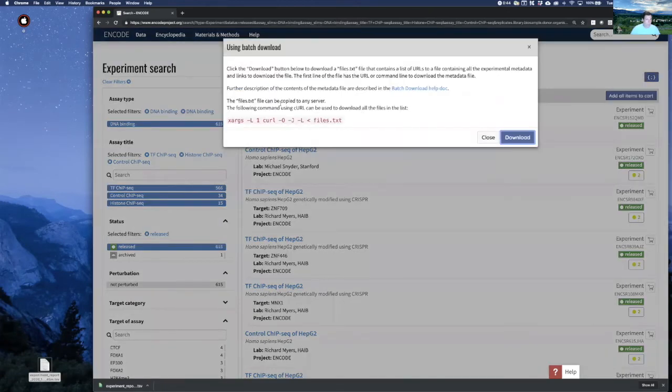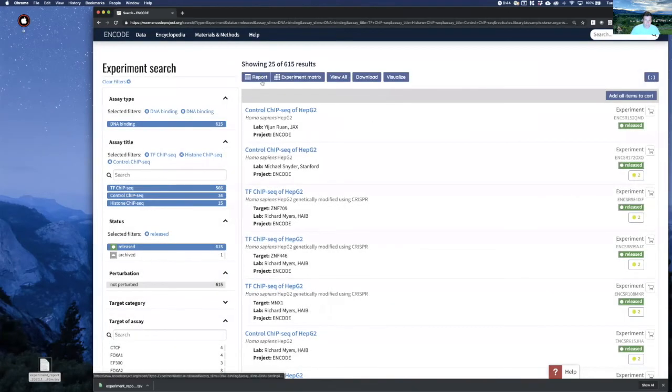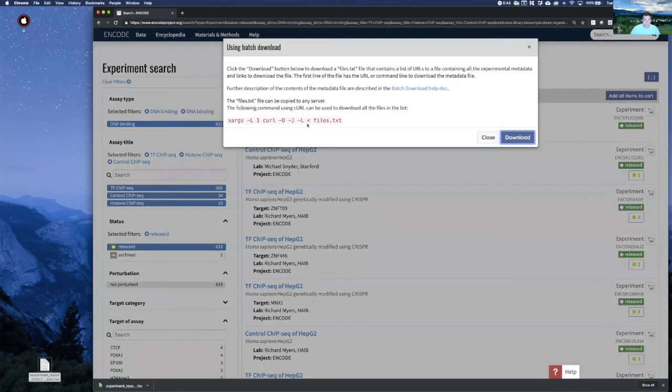But what you are going to be instructed to do, let me make sure I get that again. So you go from report, you click list when you're in the report menu, to download. We're going to go over this in our R Markdown file. And it's really nice that ENCODE just provides you with this line that you can put into any terminal with the file it's going to download right now. And you'll get all this data put on your computer. Make sure you have enough room. It can get big when you do things like this, but we'll go through that step by step in the next video. So let's click download.